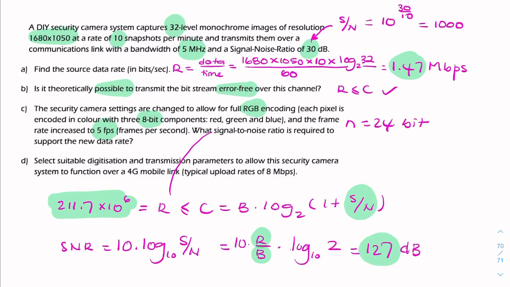So it needs to be a very very low noise line. Why is that? Because what we're trying to do is to send very high resolution data relatively fast. We're sending 5 frames per second so that's not very fast if you think of it as a video stream, but for a security camera sending individual snapshots not as a streaming movie but as individual frames, that's quite a difficult thing to achieve. So you need a very high quality line, so 127 decibels that's what's required.